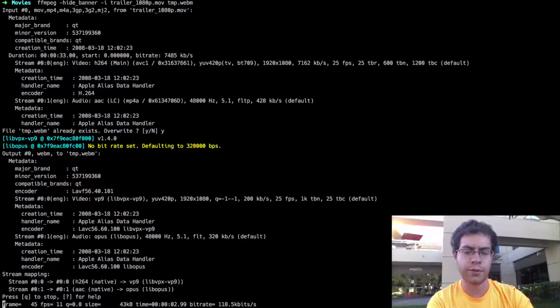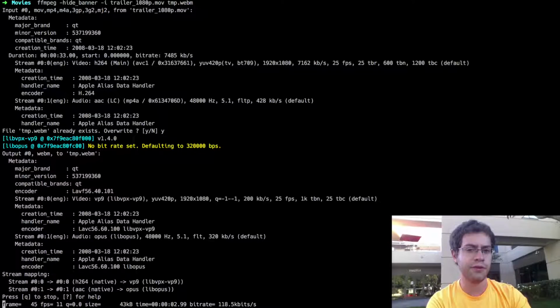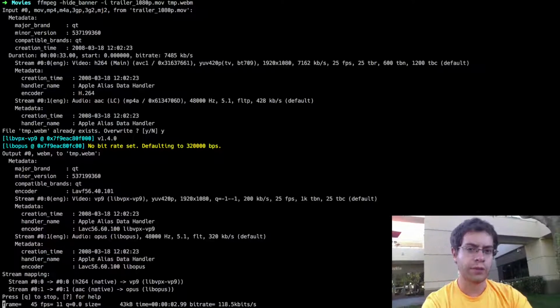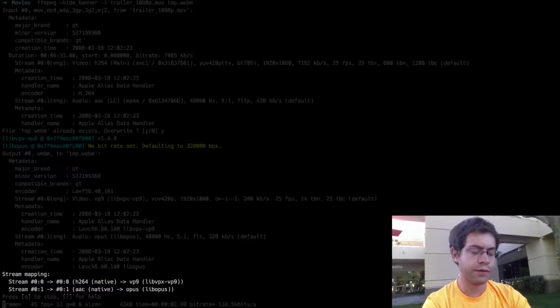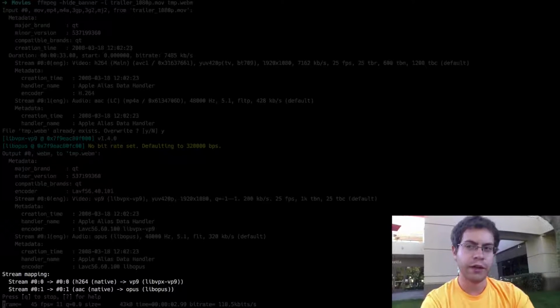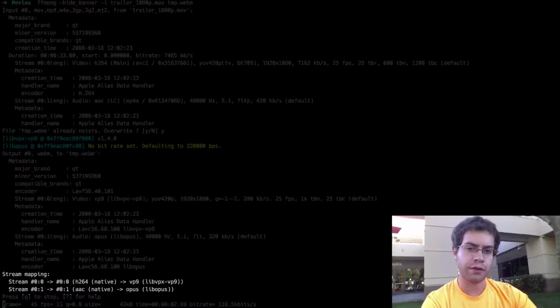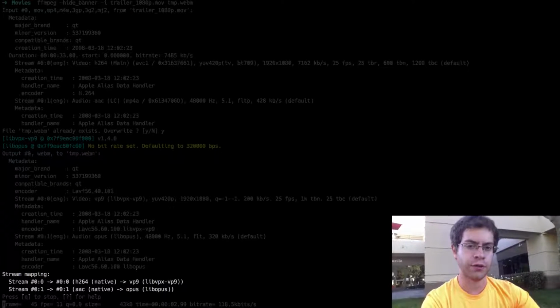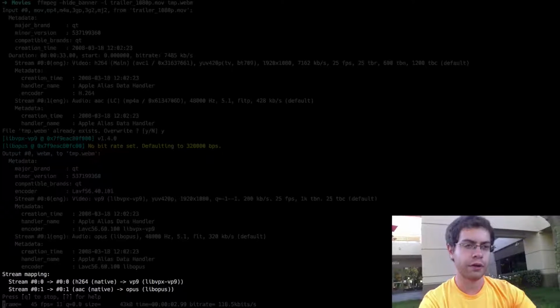FFmpeg's smart enough to guess the container from the file extension and guess sane defaults for the audio and video codec. While that's transcoding, we can see from the stream mapping output the input video codec for stream 0 being H.264, and the output video codec for that stream being VP9, and the input audio codec being AAC, and the output audio codec being Opus.